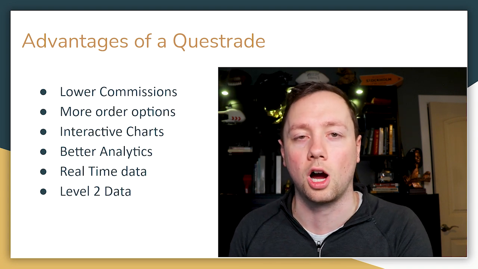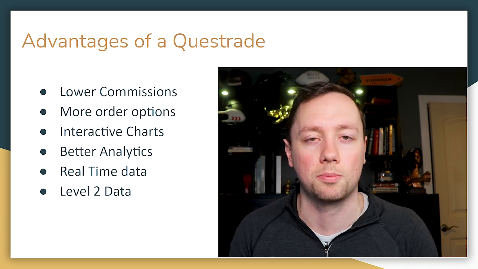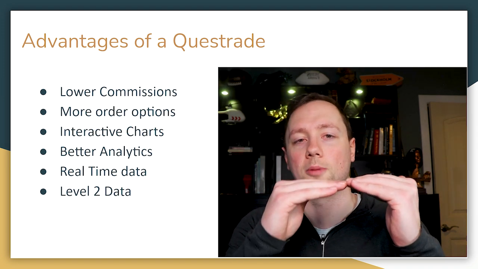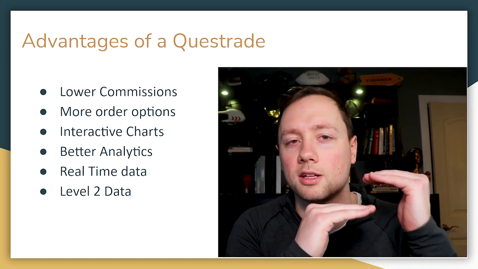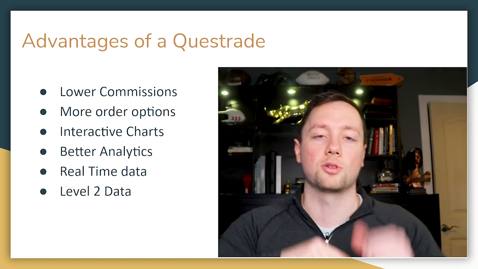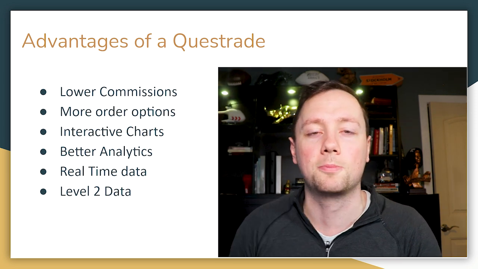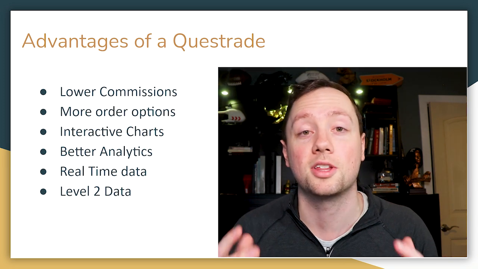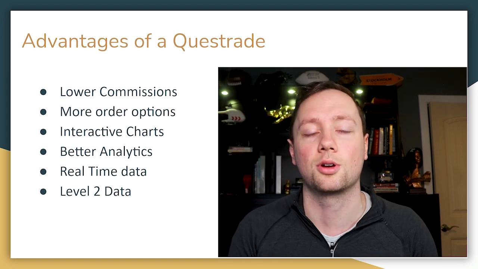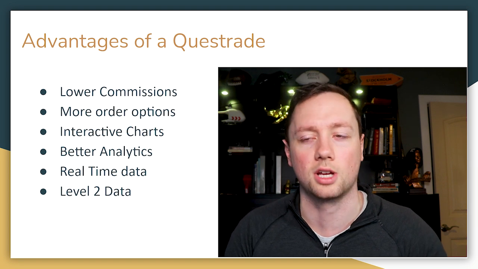After that, the next big advantage, and the one that I take most advantage of, is that there's more order options. So for example, on RBC, you cannot place a trailing stop loss. What I mean by a trailing stop loss is if you're in Apple at 100 and you have a stop loss at $10, that's okay. But if you have a trailing stop loss at $10, as Apple goes up, your stop loss will go up. So if Apple hits $200 and then comes back down, your trailing stop loss will move up with that and it will get you out of the trade. That is something that is really nice when you're trading, especially if you're trading anything volatile, because it will get you out of the trades when the stock turns around. You cannot do that on RBC or TD or Scotia or any of those platforms.